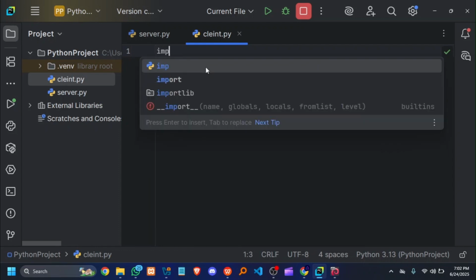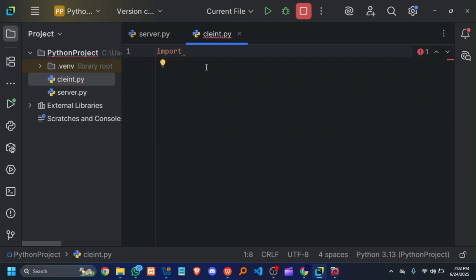I hope you understand the concept. I understand. We import the socket. After importing the socket, we have to put the IP address of the server, where the server is running.